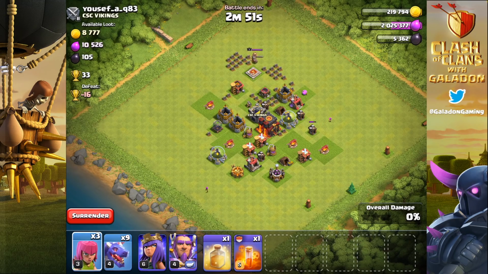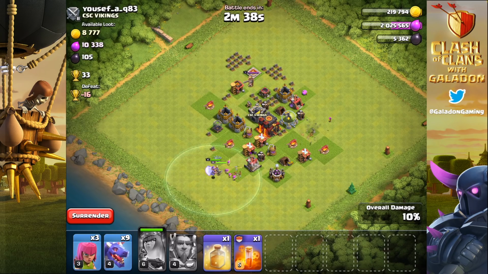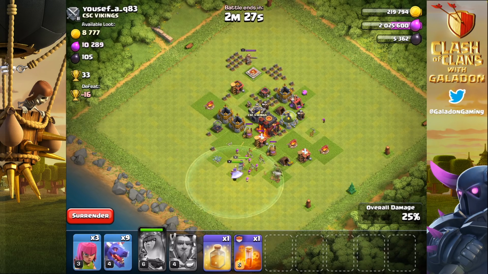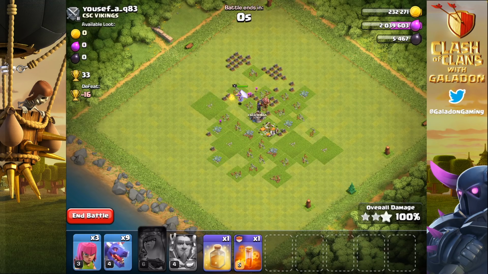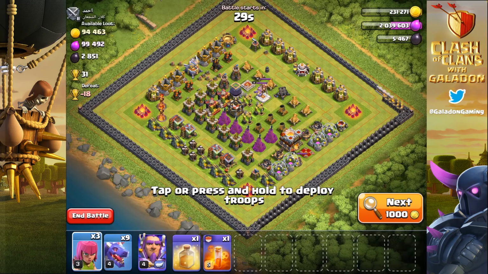Now, of course, look at all those buildings. What a mess. He is way, way less rushed than my famous Galadon Again account. So, Yusuf, nice try, buddy, from CSC Vikings, but no, he can't beat me. But can you? Do you guys know, or have you seen a Town Hall 11 that is more rushed than my Town Hall 11? I don't think it's going to happen. You guys are more than welcome to try, though. And again, tweet me at Galadon Gaming if you've got weird, strange, impossible, or crazily rushed bases.